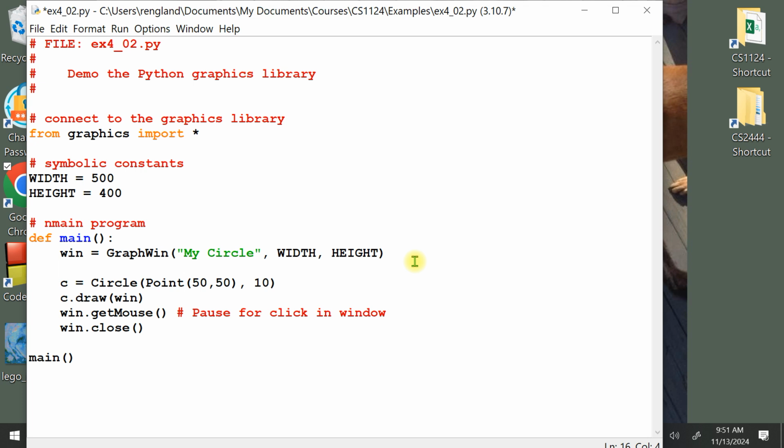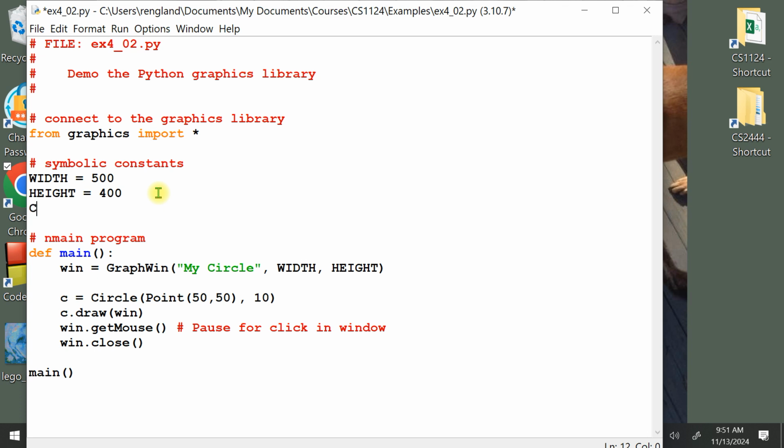Circle methods. The first one, how do you make a brand new circle when you don't have one? You've got to specify a center point, which will be in the XY coordinate system I just described a little bit, and then the radius, which is the distance from the center out to the edge, if you remember from geometry. So even though that's not labeled here, I'm going to use another symbolic constant.